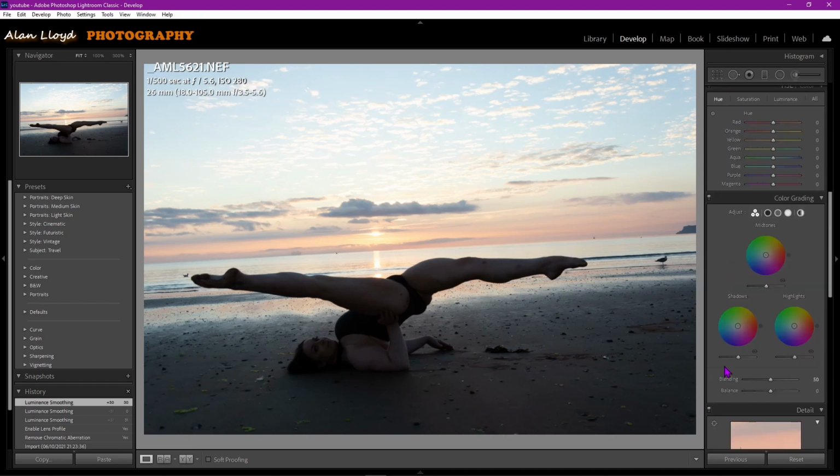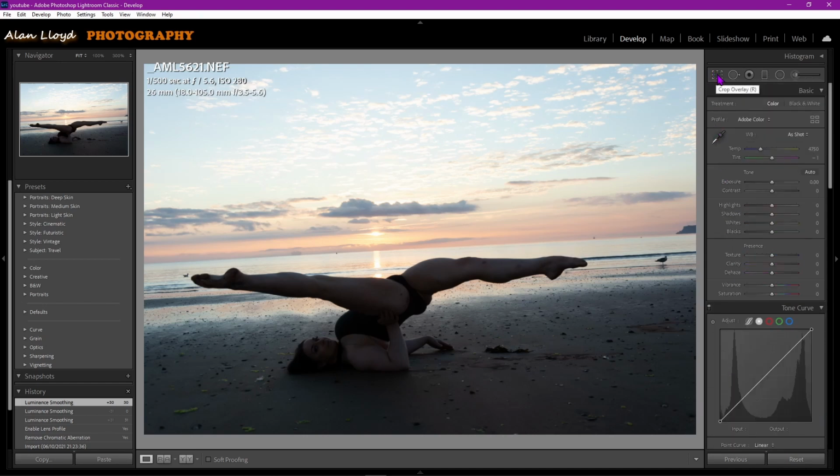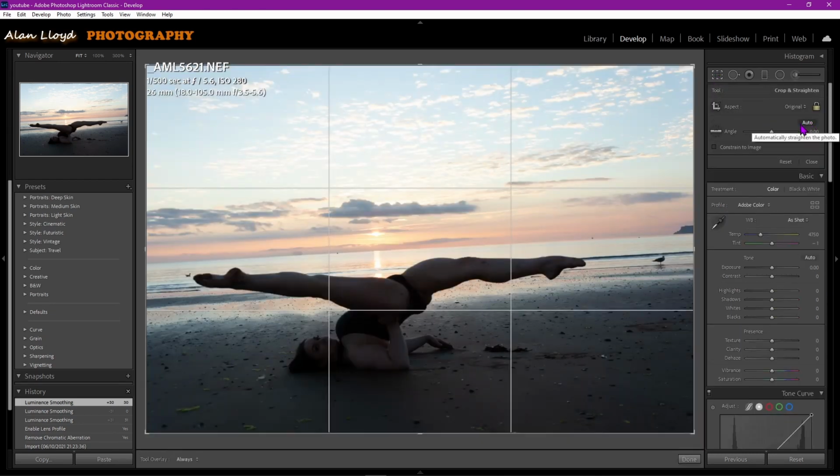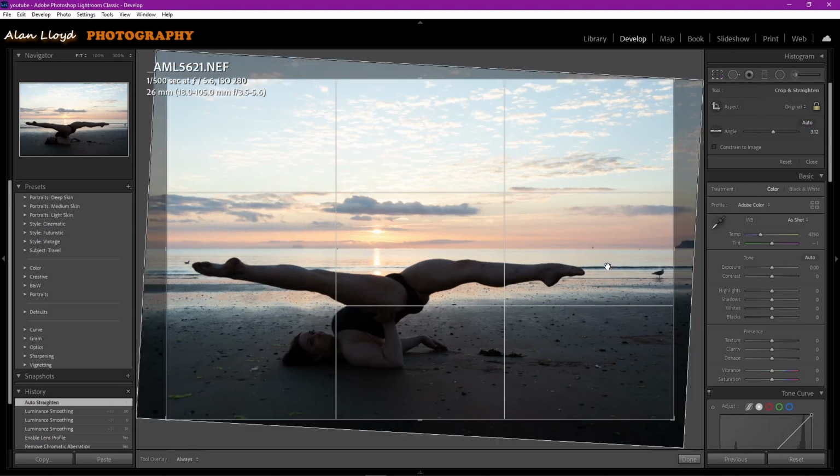Next thing, we go right back to the top again and choose the crop. Well, for this image, I obviously want it to be level, so we'll click the auto button there using the crop tool. So we'll click auto and see if Lightroom can level it. Sometimes it can. Yeah, that looks pretty good. Sometimes it'll have a problem and you'll have to do it yourself.